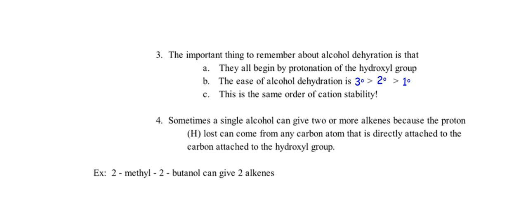We talked about Markovnikov's rule. Why do the hydrogens always end up with their buds? Well, Markovnikov recognized that it happens, but didn't know the why. The why is that the cation is more stable. So when we look at the stability of the primary versus the tertiary, the tertiary is a more stable cation. All right. Now it says sometimes a single alcohol can give two or more alkenes because the proton loss can come from any carbon that is directly attached.